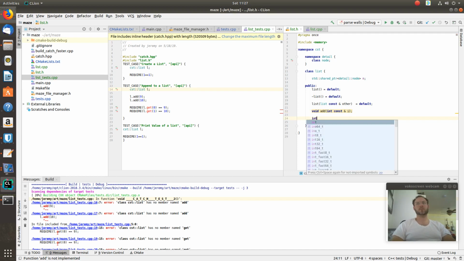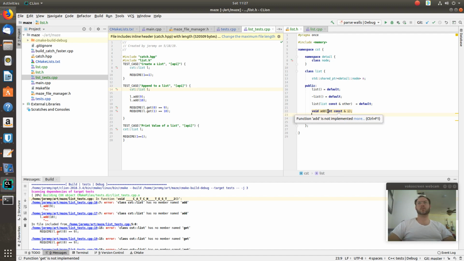This is going to return an int, and we're going to get it. And actually this is const. It will not change the state of the list, so we can label that as const. Get itself will not change anything, but it does take an index, so const reference index.